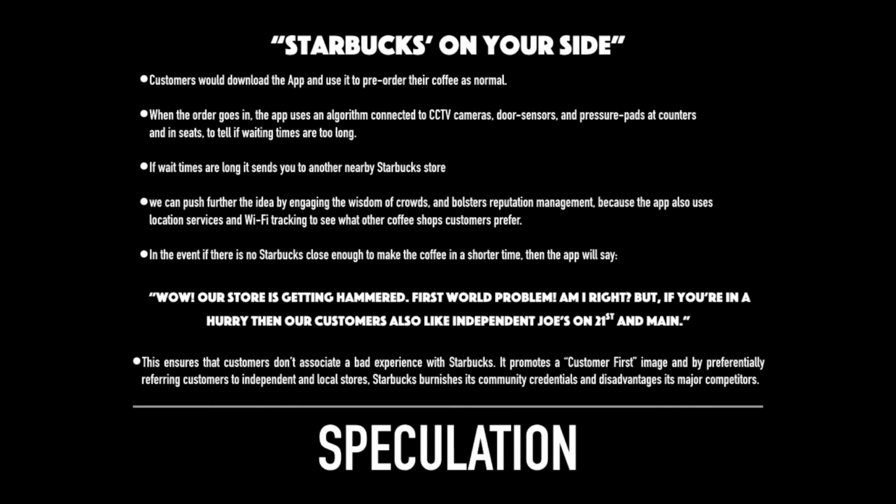In the event that there is no other Starbucks close enough to the customer's location, then the app will say, "Whoa, our store is getting hammered. First world problem, am I right?" But if you are in a hurry, then all customers also like Independent Joe's on 21st and Main. This ensures that customers don't associate a bad experience with Starbucks. It promotes a customer-first image, and by preferentially referring customers to independent and local stores, Starbucks burnishes its community credentials and disadvantages its major competitors.